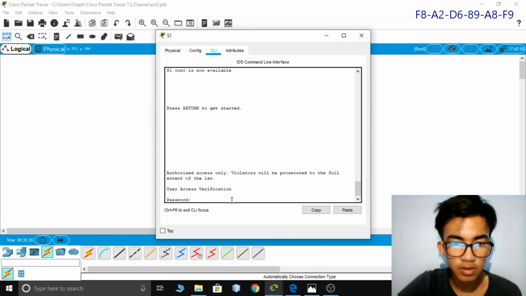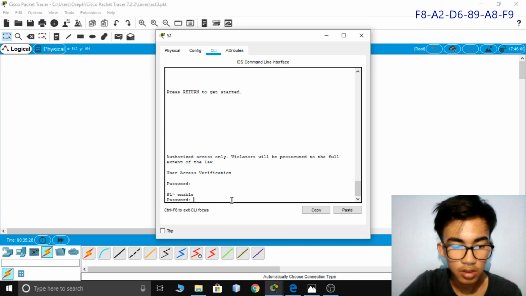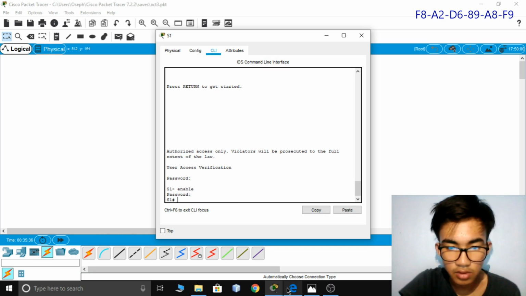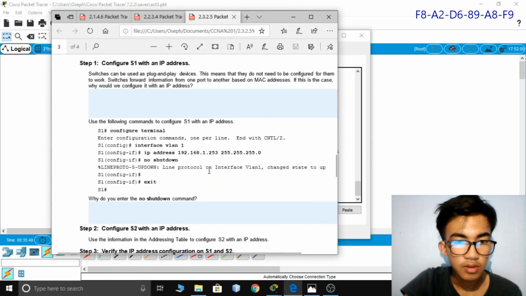Now press enter. Password. Let's enable. And then password again is class. To do that, let's go to the terminal.